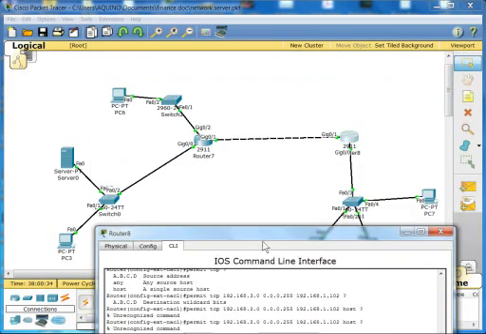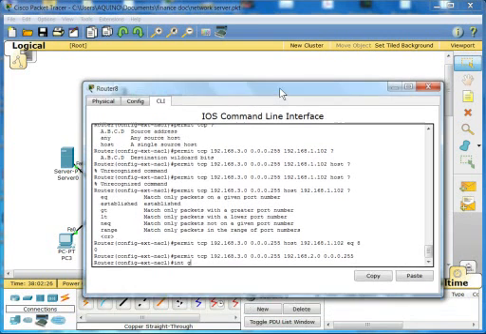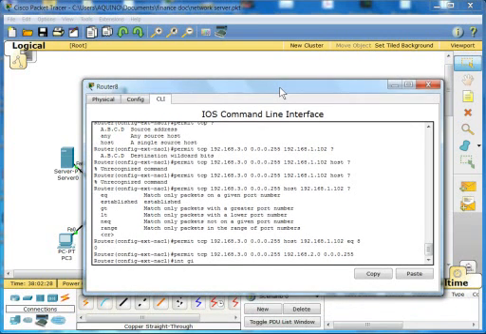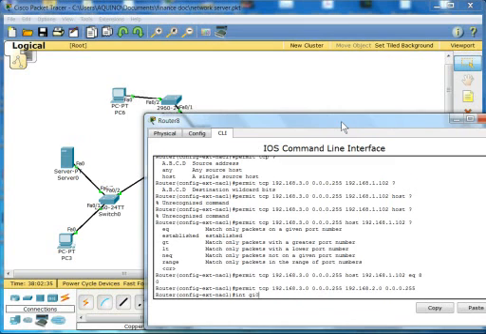I mean, this is GigabitEthernet 0/0. Yes, GigabitEthernet 0/0.